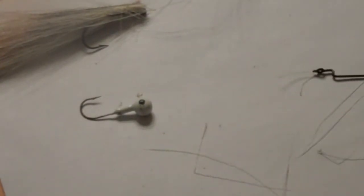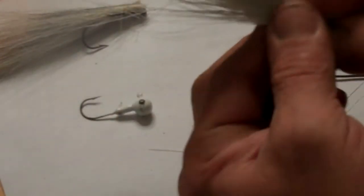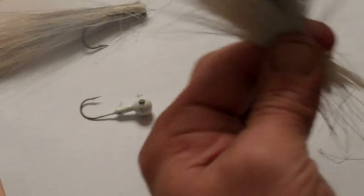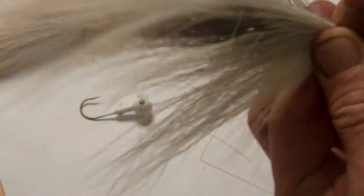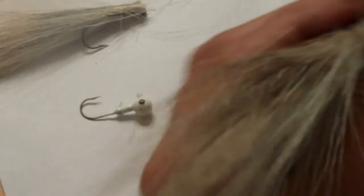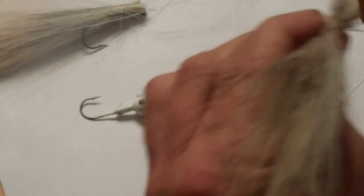Then find the white end. And that's where you want to put your hook, so that contrast almost like a fish. And then just start, get a good grip so it'll flare out the hair a little bit. And start tying her up again. And just tying her as tight as you can get it.